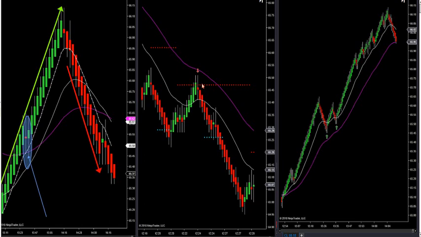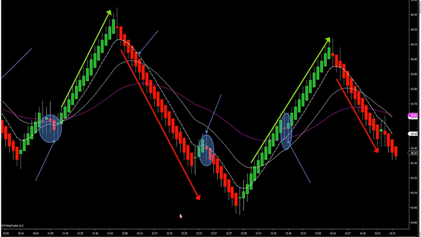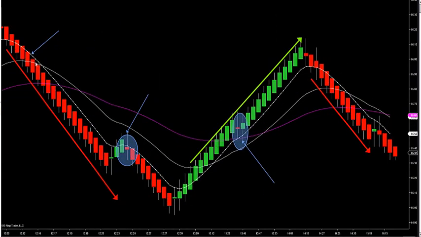Before the arrow even fires, because my 9-SYM should show a transition. We should see a transition in the market, like here. We should see a transition in the market below that 8. We should see it before the arrows fire. We should see a transition right after you cross inside that 8, or if you cross back inside or outside right there, you should see a transition in the market.